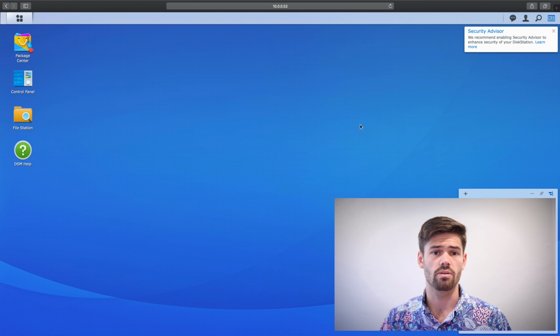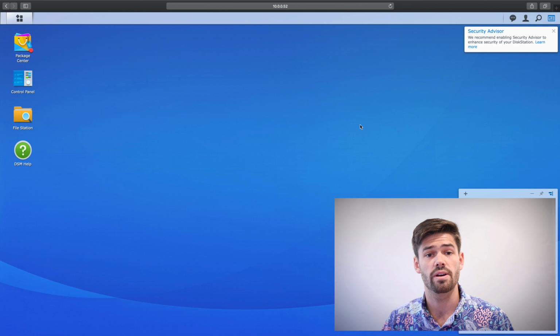All right, so once you go through all of the, hey, these are the tutorial screens, you get to what's called the DSM webpage. Basically, this is the operating system on your Synology NAS. You can access it from anywhere in your network, and it makes it very easy to set up your NAS. This is what really sets Synology apart from all the other NAS options, because it's just got such an intuitive and easy to use web interface.